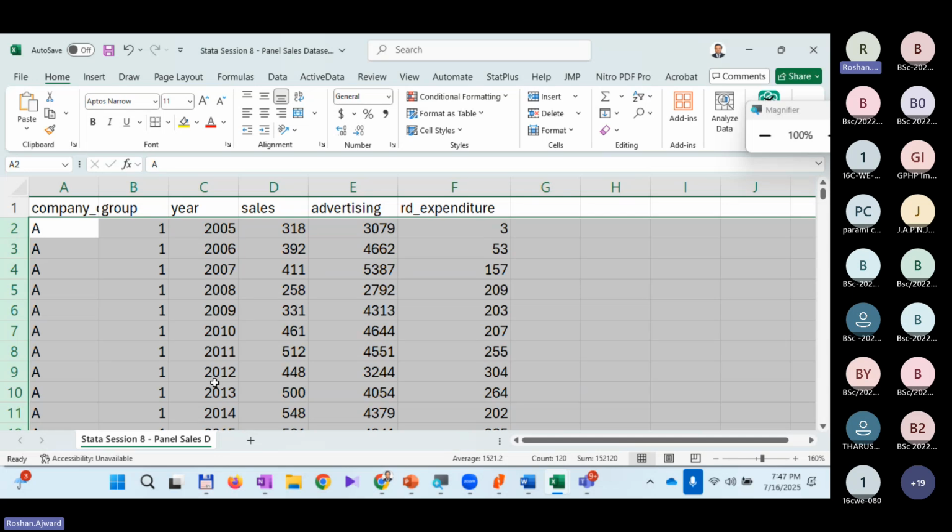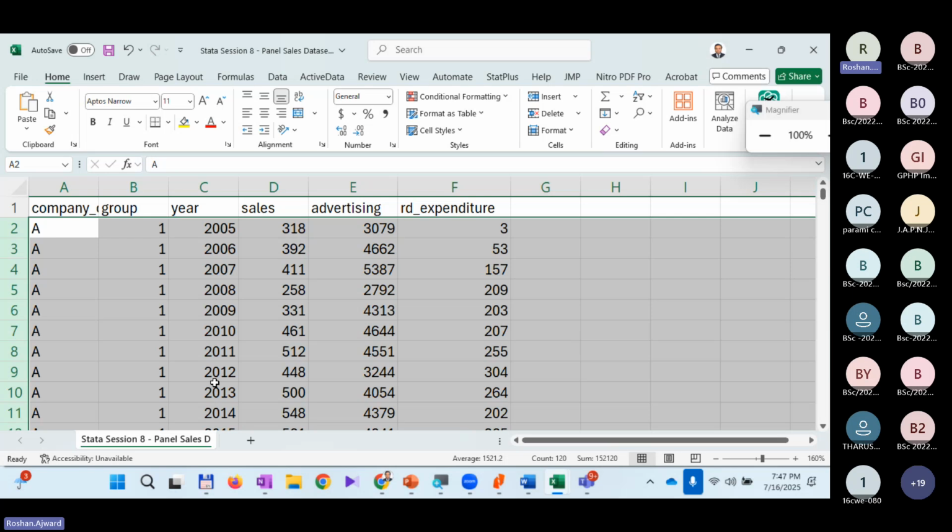We only have 10 companies. Is that clear? That distinction you have to understand.